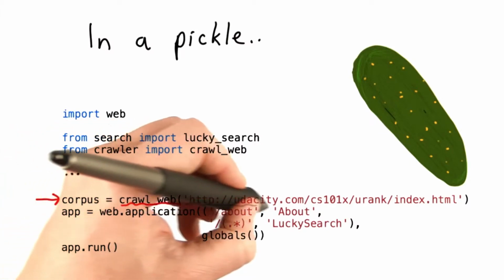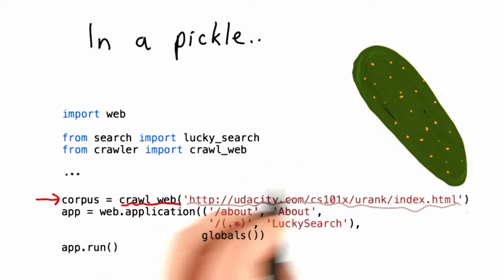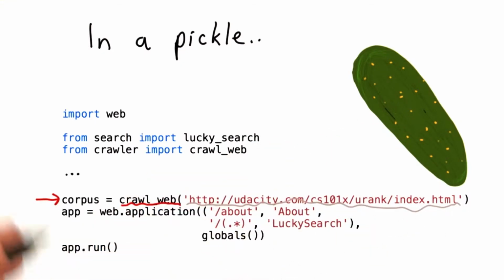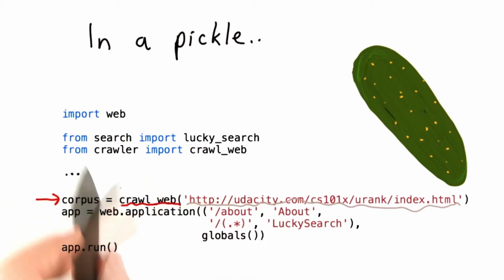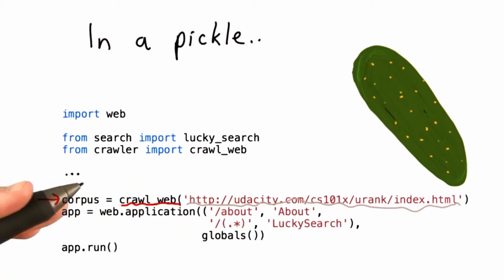Since we're using our toy test site, we're sort of okay with this because it doesn't take long, and we expect that site to be up most of the time. But if we were trying to build a real search engine and wanted to crawl a large chunk of the web, well, we'd need to crawl billions of pages. This takes a long time. So we can't do that every time we need to start the server.